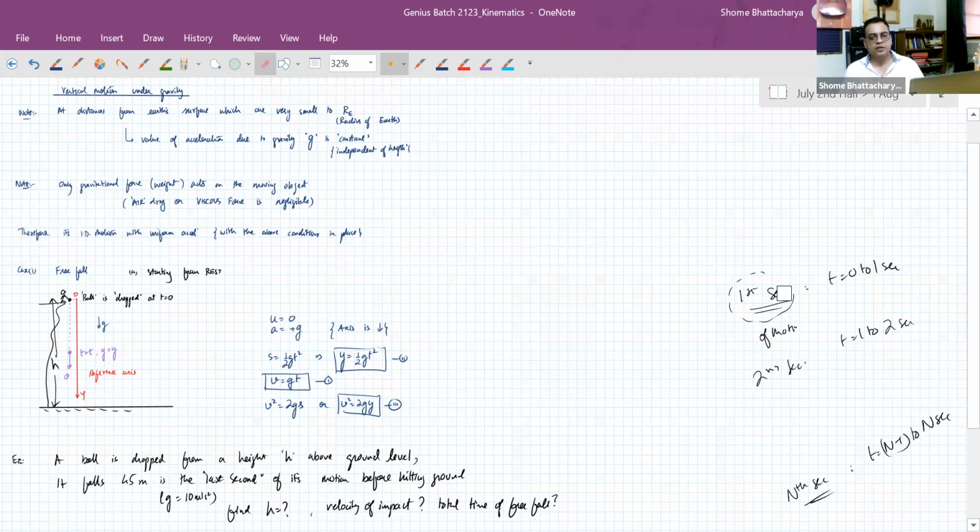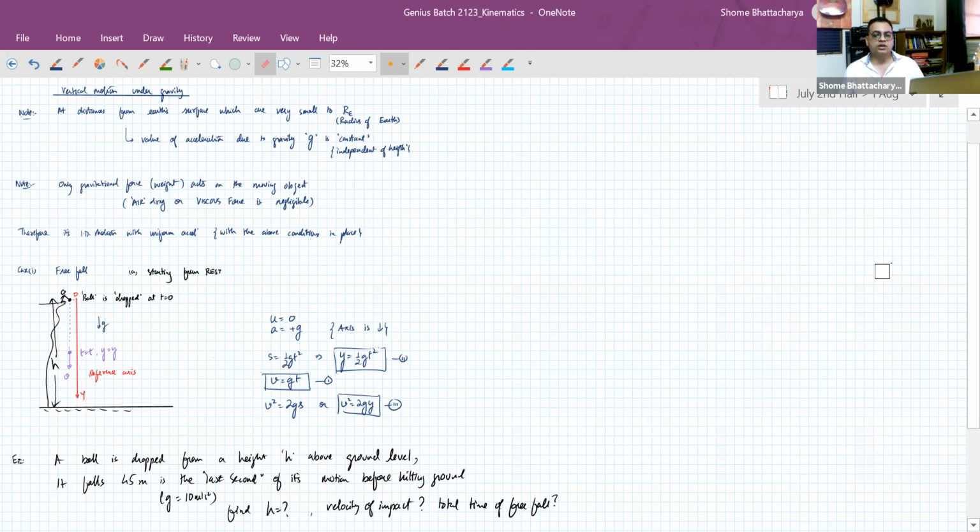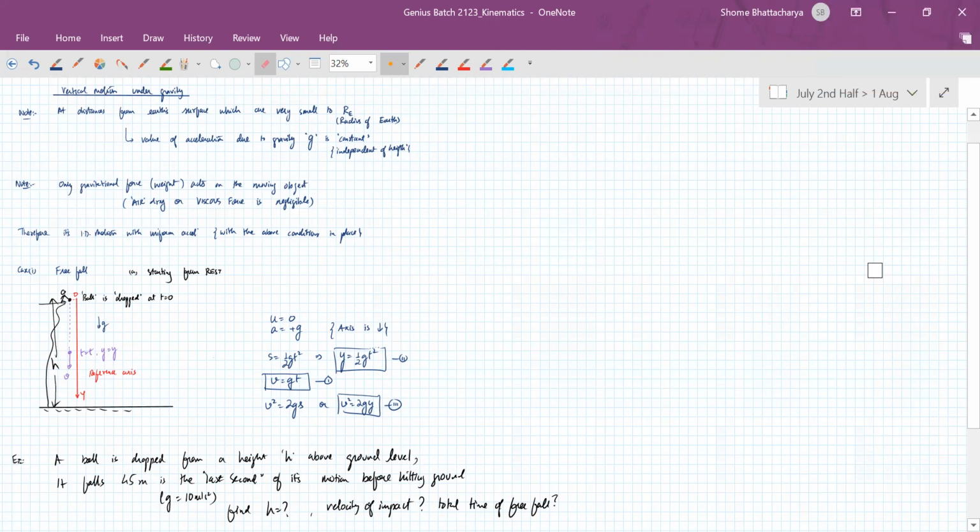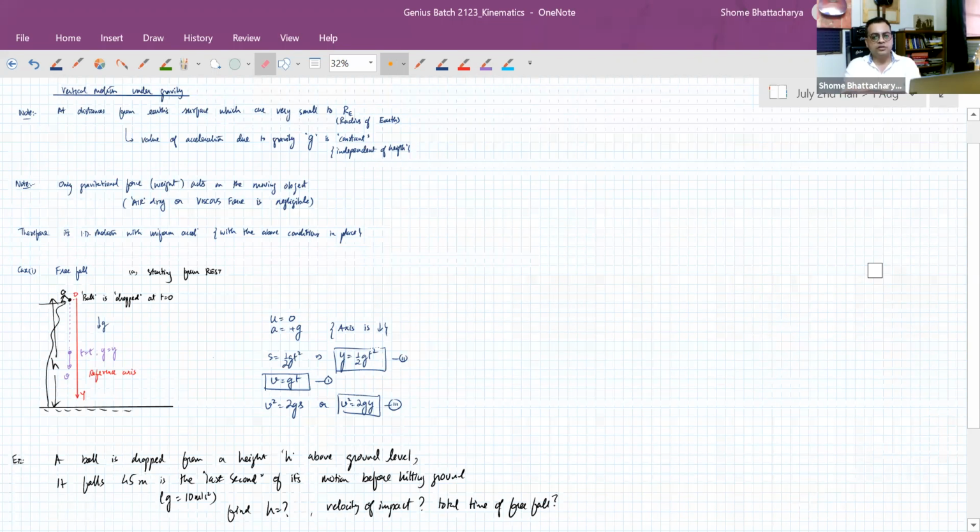That is the duration of 1 second, right? See, it's an interval of 1 second. So the last second of motion, suppose the total time was n seconds, 0 to n, is the nth second. So it is from t equal to n minus 1 to t equal to n. Suppose the total motion is of 50 seconds, then the last second is from t equal to 49 to 50.